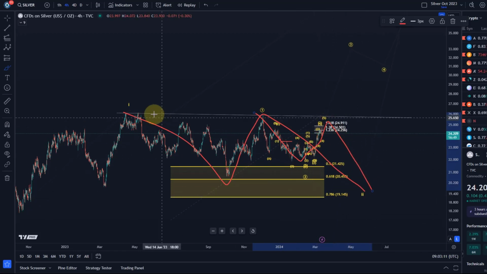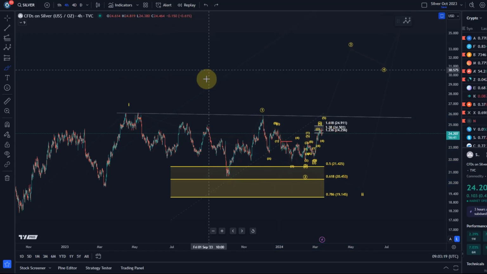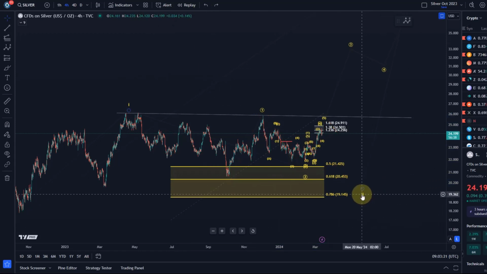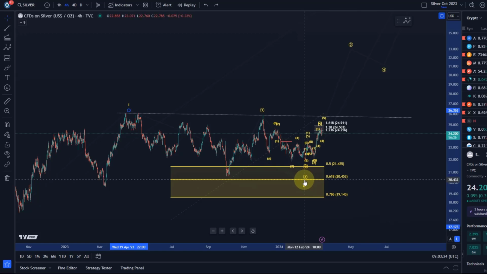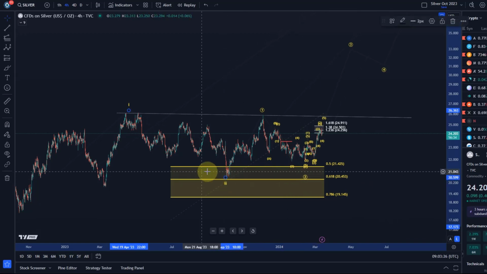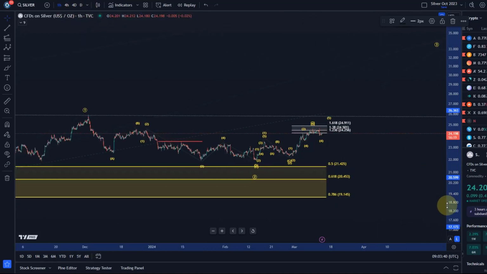You see why it is so important to break above these highs, so we can basically, not fully rule it out because B waves can overshoot, but it will become far less likely. So what's my preference? Because I see gold potentially break out, I'd like to see silver break out as well. But all I can do at this stage, as long as we're holding support, is raise awareness about this. That means we could retest those lower support regions between $20 and $19 again. But it's not confirmed yet.